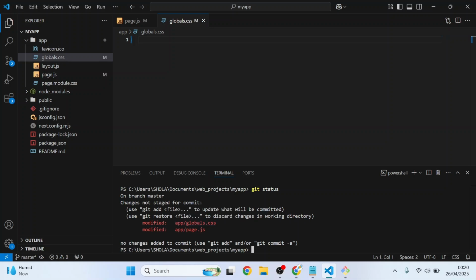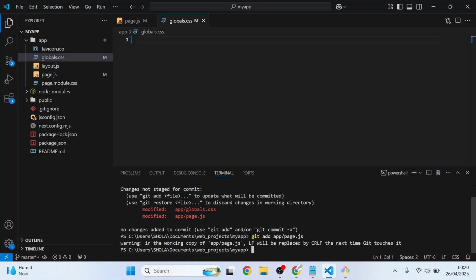So how can I add this particular file to the staging area without adding this? So what I need to do is this. I say git add, just as simple as that. Then I'm going to specify the file I want to add to the staging area, which is app/page.js.